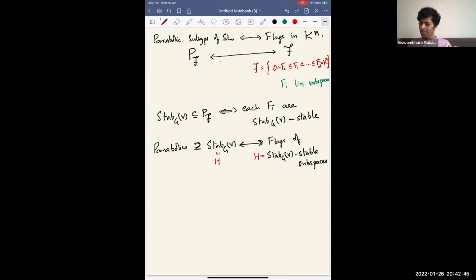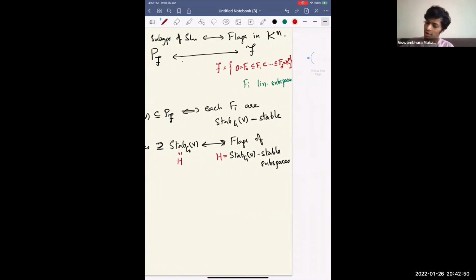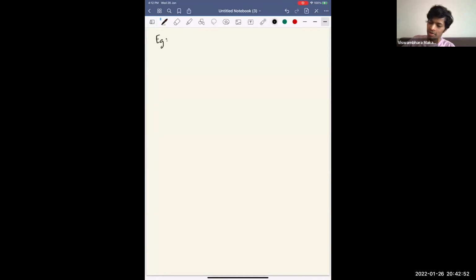Let's do it in the case of this polynomial. Let's take the example of H3(x,y,z). This is the complete homogeneous symmetric polynomial that I had written down in the beginning, right? Sum of all monomials of degree 3. So in here, let's again remember the group is SL3. And what is the stabilizer of this complete homogeneous symmetric polynomial? Well, I don't know what it is.